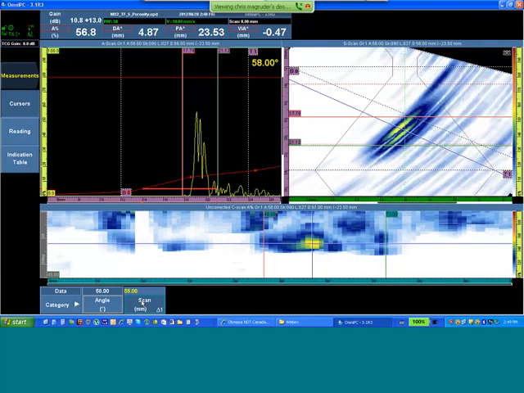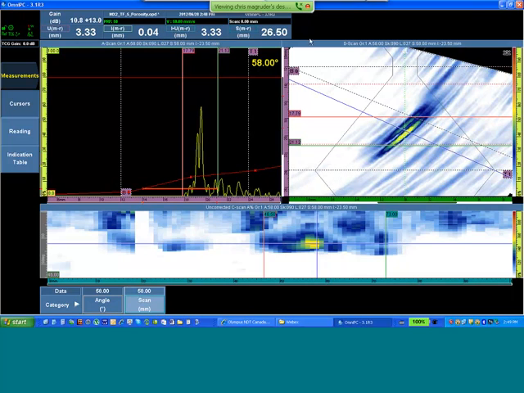So what this gives us is a length of 26 millimeters and a through-wall height dimension of 3.3 millimeters with a maximum depth of 4.6. And again, a VIA near the center line embedded in the weld, indicative of slag or porosity based on A-scan, S-scan characterization and position.